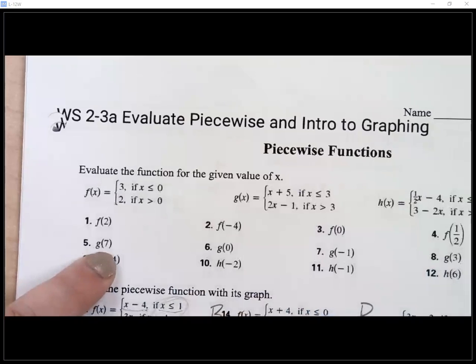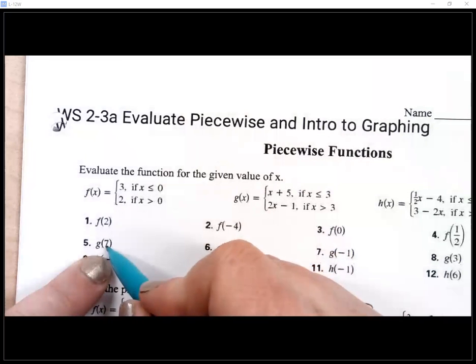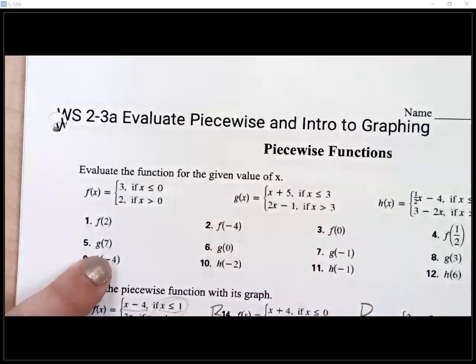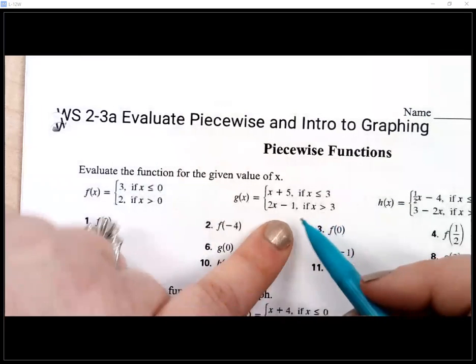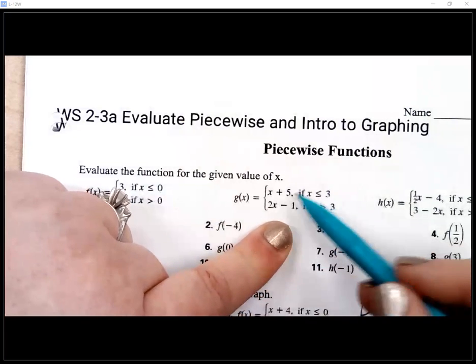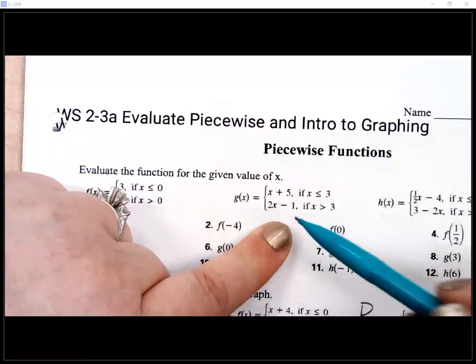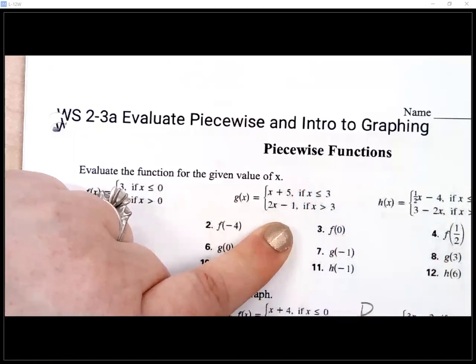Okay, so check this out. Is everybody with me? Watch. What's happening here? I want to plug 7 into the G function, so I'm going to come over to the G. But you can't plug it into 2 spots because then it's not a function anymore. So I'm only going to plug 7 into either the top or the bottom. How do I know which one? I don't have a picture. You don't need a picture. This tells you.